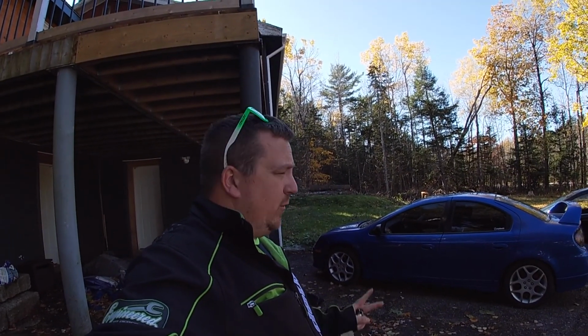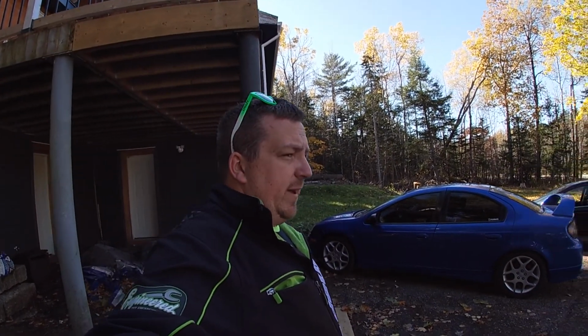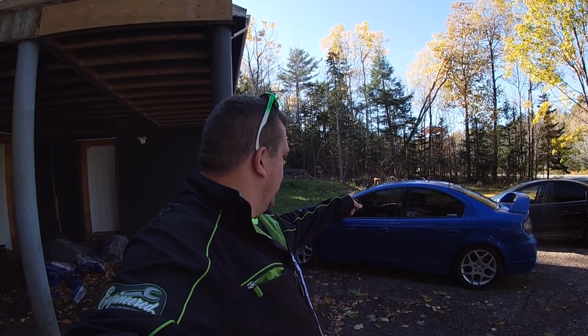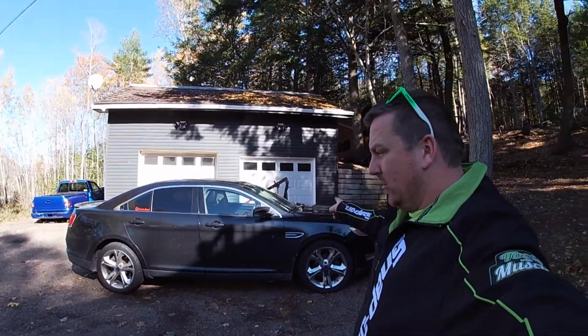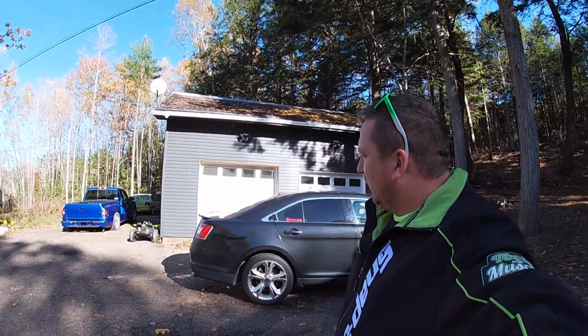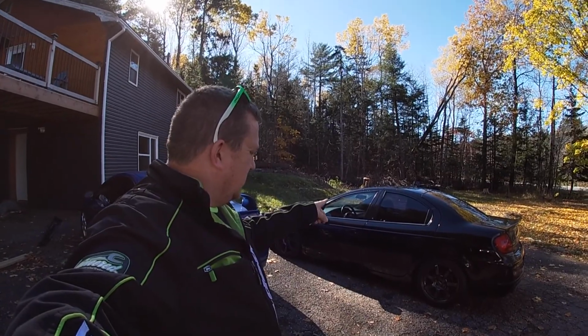So last weekend we got rid of 2 Camaros. The black one and the white one went for storage, which leaves me with my driveway looking like this. We have the SRT that was bought for the transmission swap and other things for the red car. We have the twin turboed SHO, turboed truck, NYGs over there. We got 3 cars in the garage. And then we have our car, which is the big turboed SRT as well, which all these cars are getting some changes.